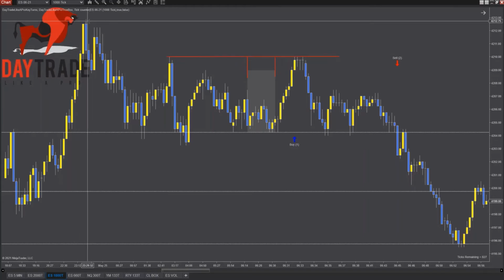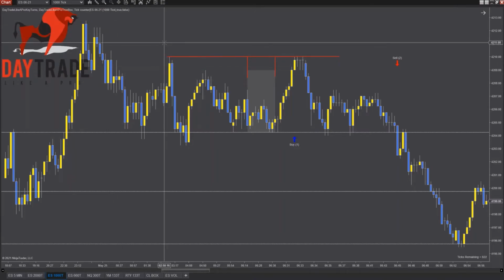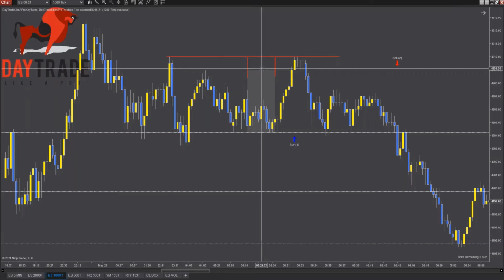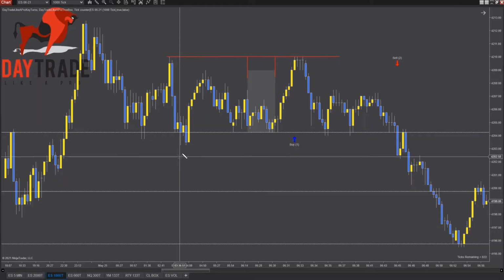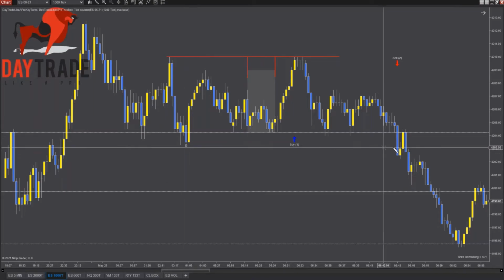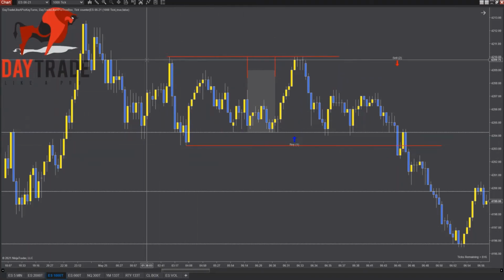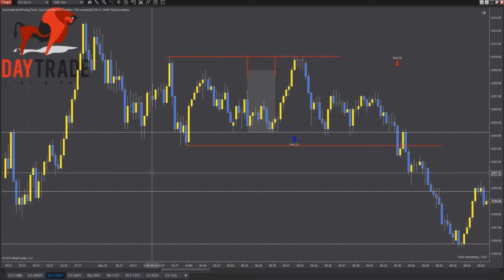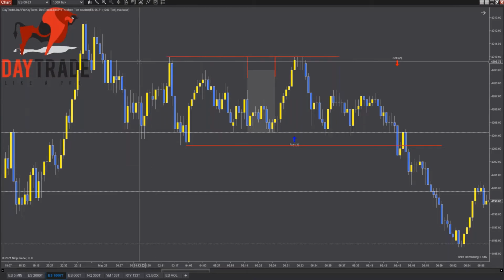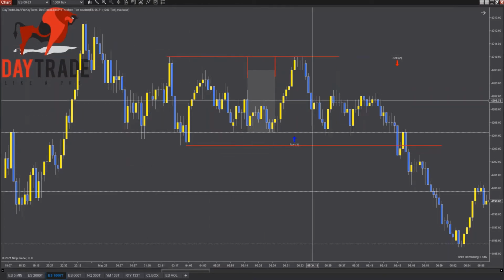Now, could you say up to here? Yes, you could do all of that, but now the box starts getting so big. And if you start getting too carried away with it, I'm kind of just looking at the more recent swings. So on the other side of it, it would be like this one. Can you see that right there? And then that one. It's just the more recent swings right around the box. Now you could go, well, why not go down there? Well, you could do that. You'll just never take a trade. The box will just keep getting bigger and bigger and bigger. So I'm just looking at this immediate area.